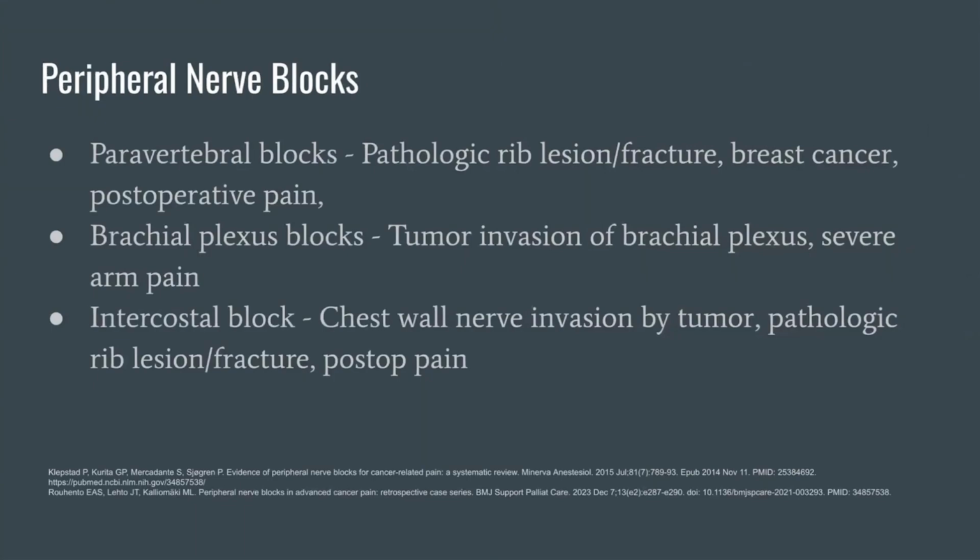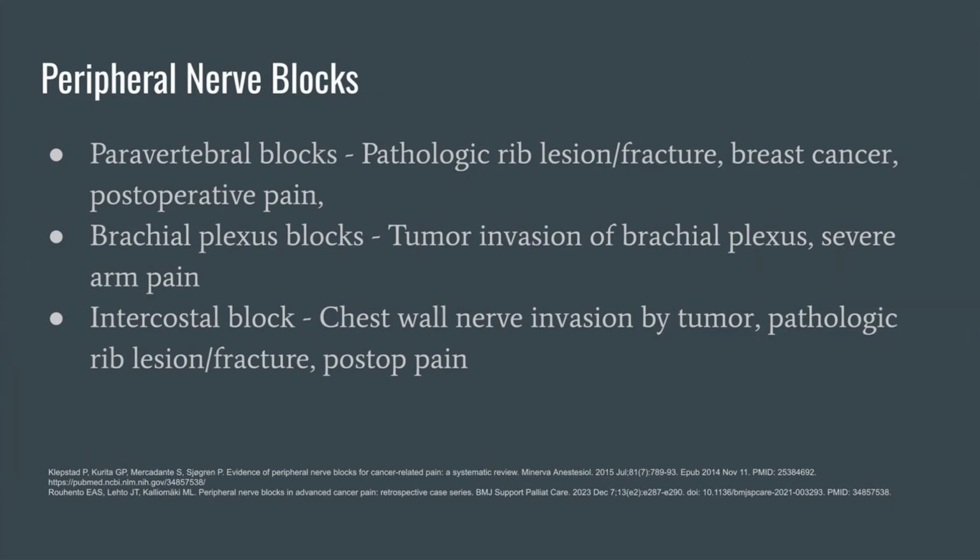All right, so outside of this world of sympathetic blocks, there are other blocks that can target the peripheral nerves to block nociceptive input to the CNS. Nerve blocks are a common interventional therapy used to manage cancer pain, especially when the pain is localized to a specific region, area, dermatome, etc. This technique involves injecting anesthetic or other medication around a nerve or group of nerves to block pain signals from reaching the brain.